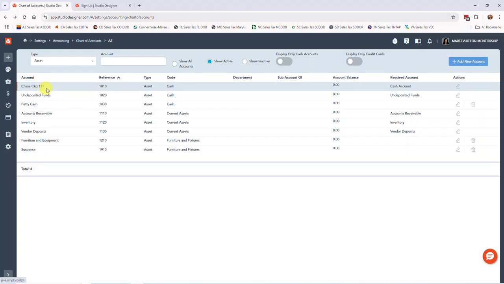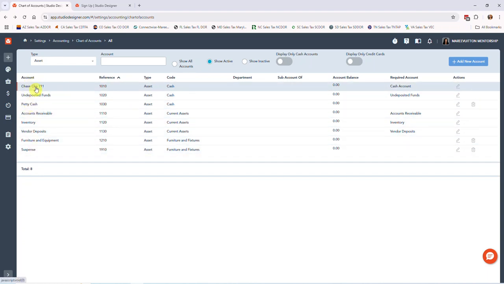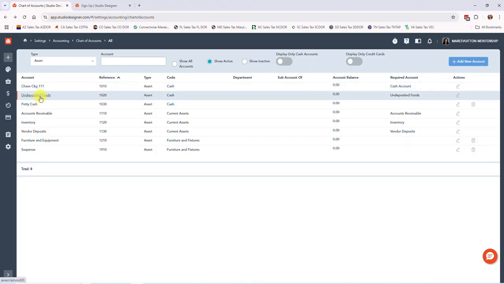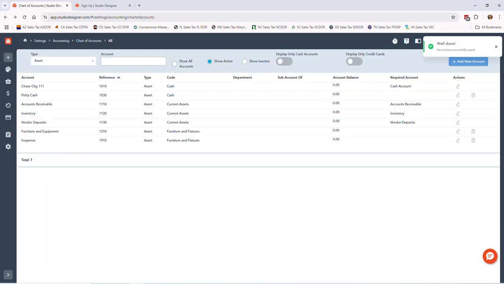Okay, before you start, I know that I have another account to set up because I have a savings account, but I want to look at the accounts before I just start setting things up. Okay, like I said. So in through here, I recommend not using undeposited funds. If you are using them, you leave it there. If you're not, go ahead and make it inactive. So I'm going to go in here, I'm going to make it inactive, and I'm going to save. Okay, you can see it always gives me that confirmation.